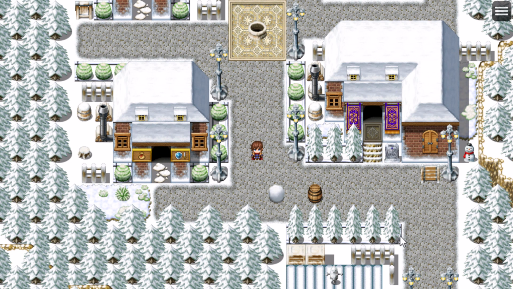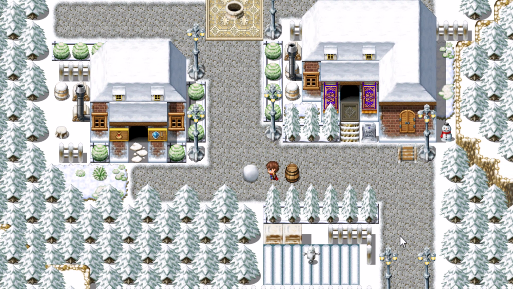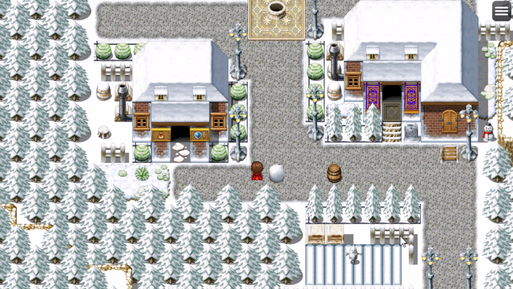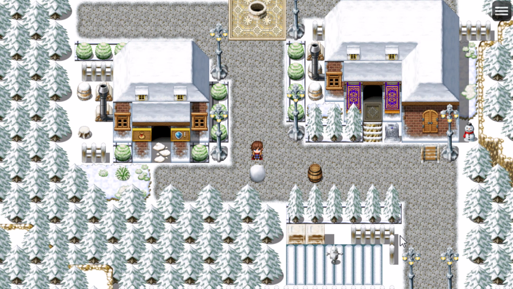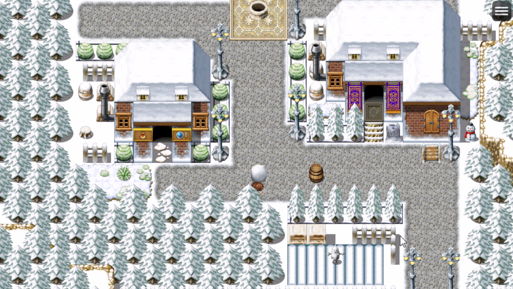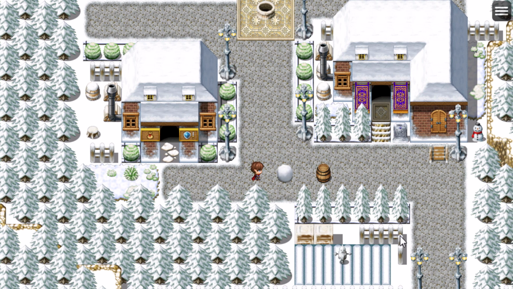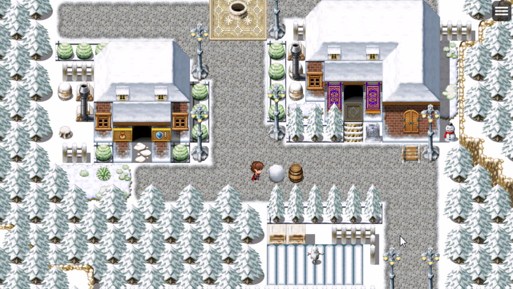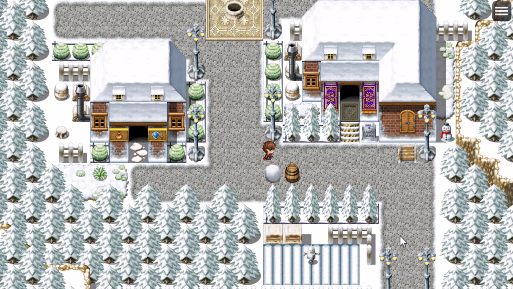Okay, now we're in the game, and if we try our movable object, it worked. The mechanic is working. Now the problem with leaving the Skip If Cannot Move box unchecked is when the movable object meets an impassable object, like maybe impassable tiles or an impassable event, it will cause a really game-breaking bug. So here we'll try. We'll push our snowball to the barrel. The barrel here is impassable, and if we try to push it to the right again, then it's supposed to not be able to move, right? Because the barrel is impassable.